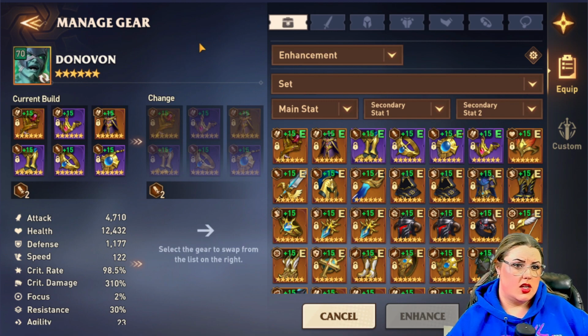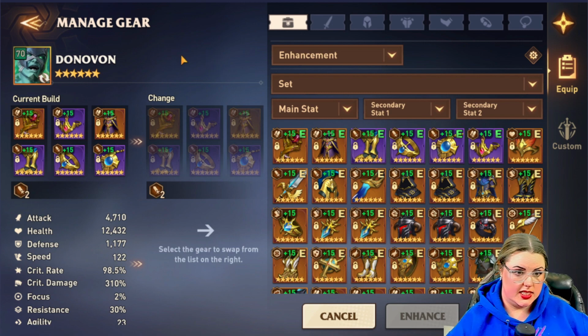Other sets you can use on him are the Assassin set. Oh, and sorry, you can also use this set if you're going to use him in a dungeon. You can also use the Assassin set. That's going to be really good because his passive ability is an AoE effect that deals quite a bit of damage. So the Assassin set overall is just going to increase that.